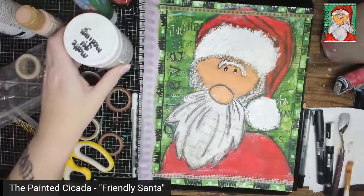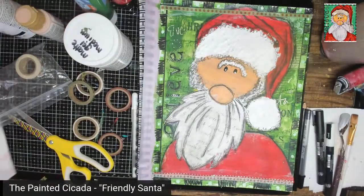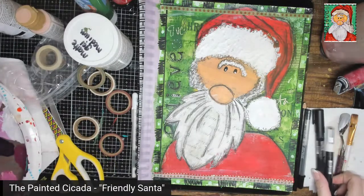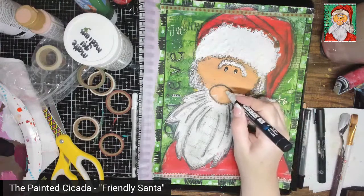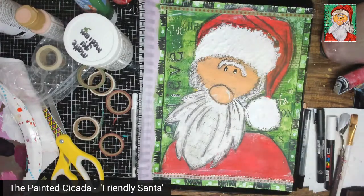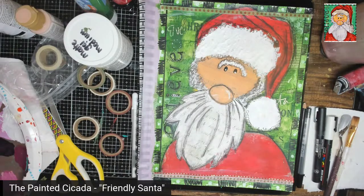Then it's just finishing touches. So maybe you want to add some shading or highlight on Santa's face. Maybe I'll add a little highlight on his nose. Maybe he needs a little pink on his cheeks. Everything from here on out, you can just add some finishing touches. So it is totally up to you.